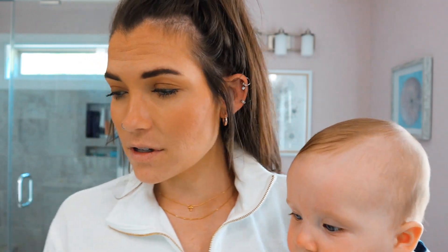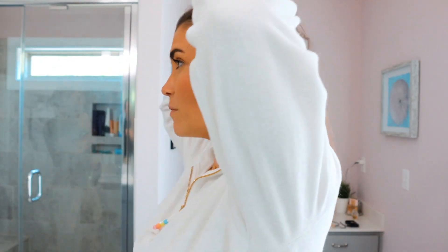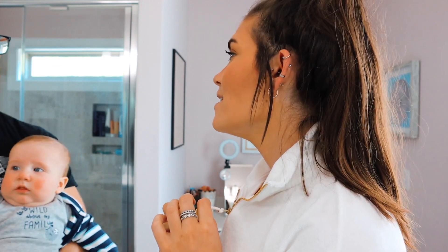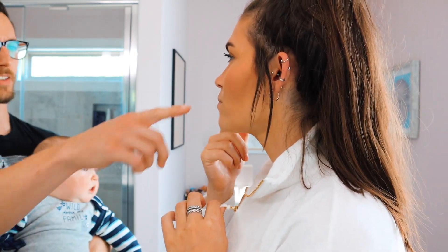We're back for a check-in with a special guest — we were at the park for a while and it's been over six hours. My husband comes in and says it looks really natural and he can hardly tell. He gets a closer look and says it seems a little cakey and heavy with some creases and texture — pointing out my smile lines and forehead creases.